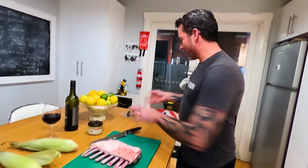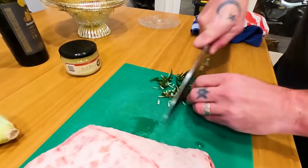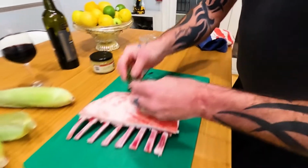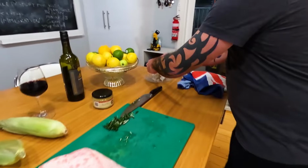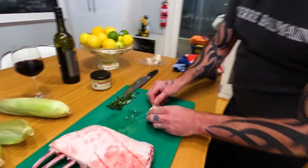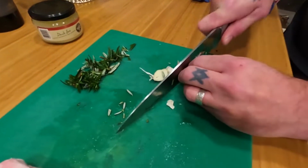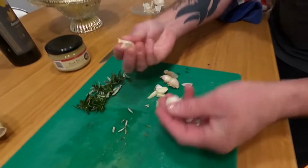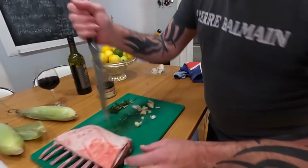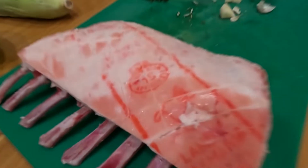Okay, so where were we? Back to the lamb. Okay, so we're gonna put some sprigs on it. The rosemary is quite chunky, right? We're gonna stick that on there, and we're gonna want some garlic with that as well. Now, if you like garlic, it's a lot of garlic, but it depends on how much garlic you like. Now, you can fuss around and try and take all the skins off. It ain't gonna make a difference. Now, make a little incision and you can chuck that in. It's gonna be so simple.